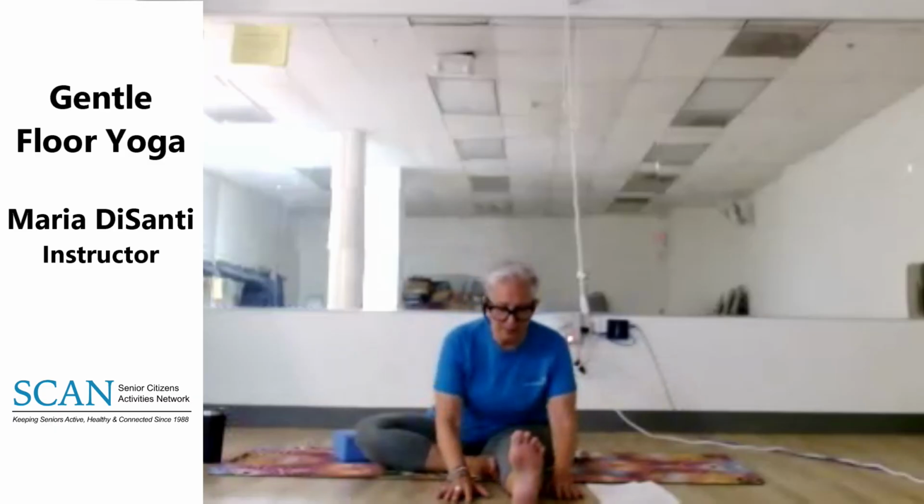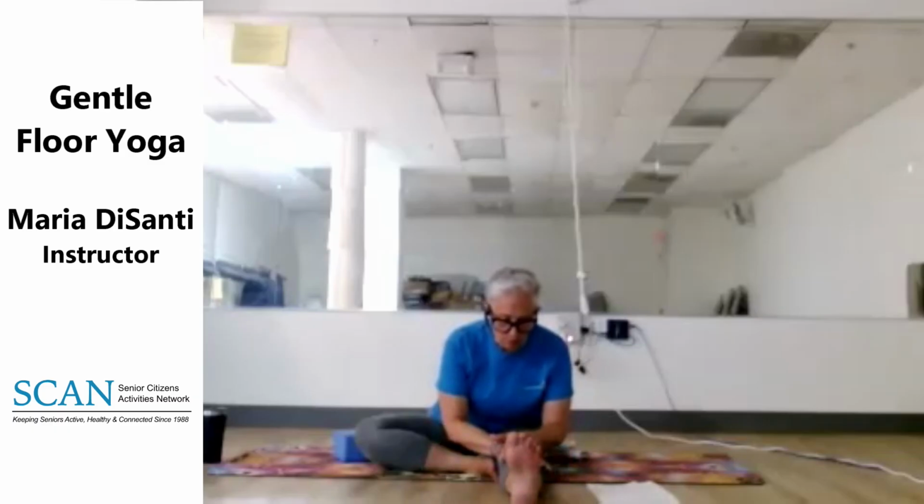Walk your hands forward, fold. Walk your hands back, rise up. Come forward and come back. Come forward, exhale, come back. This time, come forward and find your doable edge. Bow your head. Maybe rest your hands on either side of your leg on the floor, or crisscross your hands and rest them on the top of that left leg. Relax the back of your neck and shoulders.